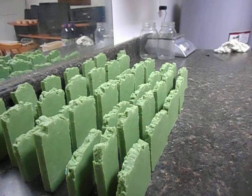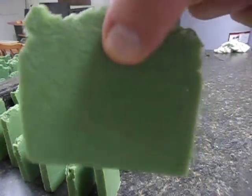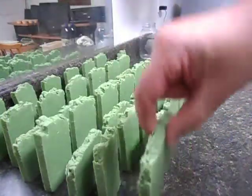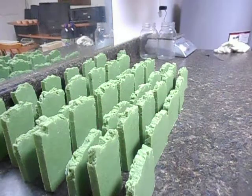If you watched the making video, you saw that I did a double batch of hot process. Just a single color. It is definitely not my prettiest soap. As a matter of fact, I've already cut it because they all look the same. I have one in this mold that's a little bit wider, and I have one in this mold which is a tall skinny, but it was all the same soap.